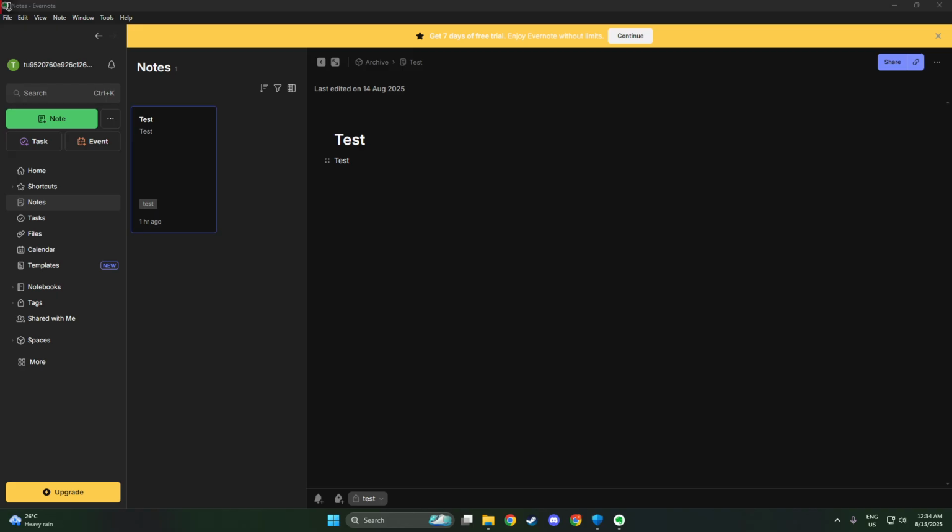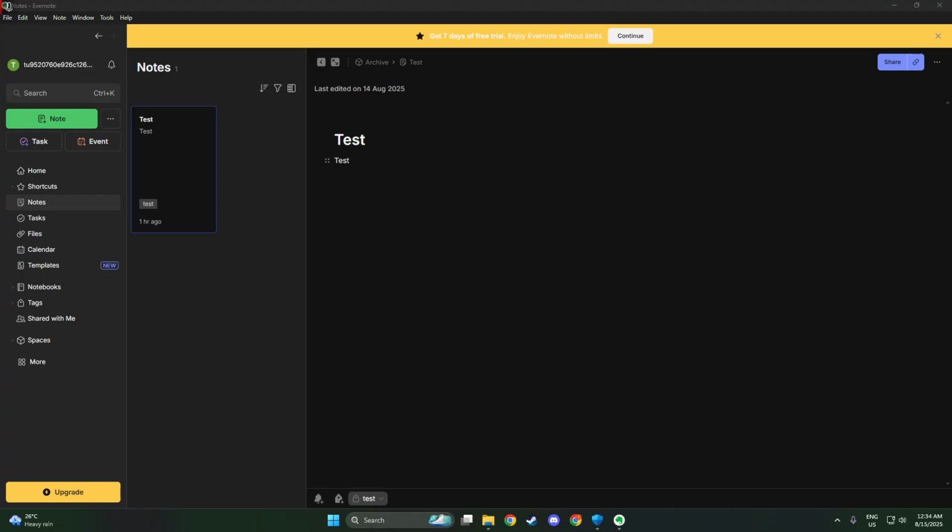so let's get started. First, make sure you're at your computer, because backing up your Evernote files can only be done through the desktop application. Unfortunately, this process isn't possible through the web or mobile app versions, so grab your laptop or desktop for this task. Once you're all set, open the Evernote desktop application.